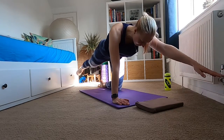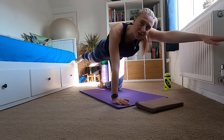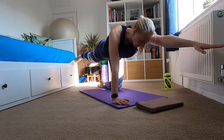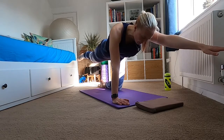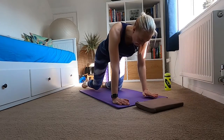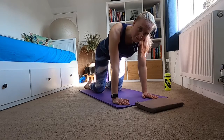Then you're going to slowly lift. Think about stretching through that arm and leg. Don't worry about the height, think about the length you can create. Make sure you're not leaning your body backwards. Back to the floor, and then bringing them back in like they've never been gone.